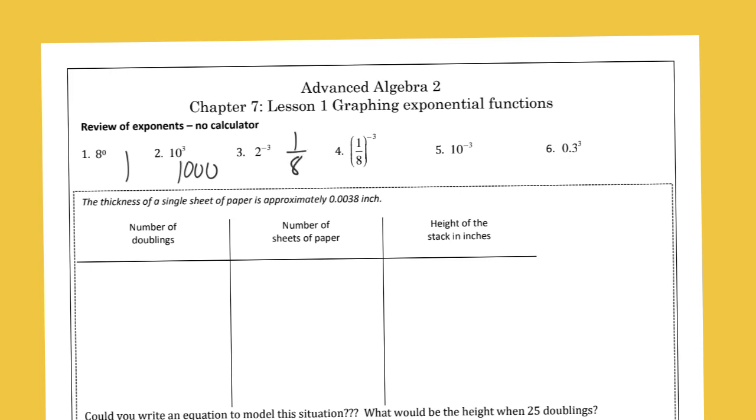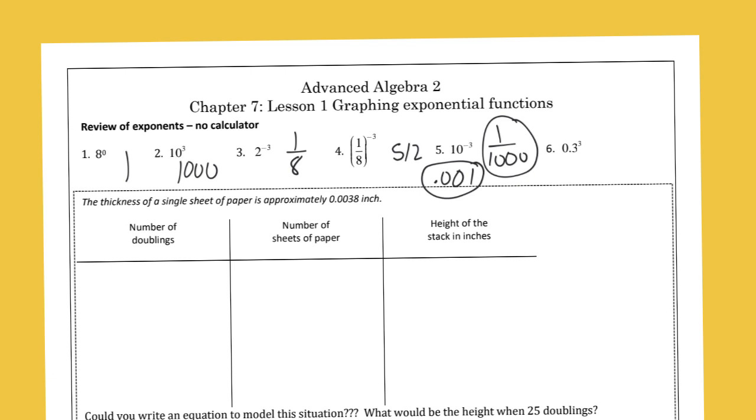This one you cube it and you do the reciprocal, so it'd be 512, and this would be 1 over 10 to the third, or 1 over 1,000th, which is 0.001. Okay, if you divide those, you would read them or put them the same way. So both of these are true. Normally we work with fractions, but it is true as well.